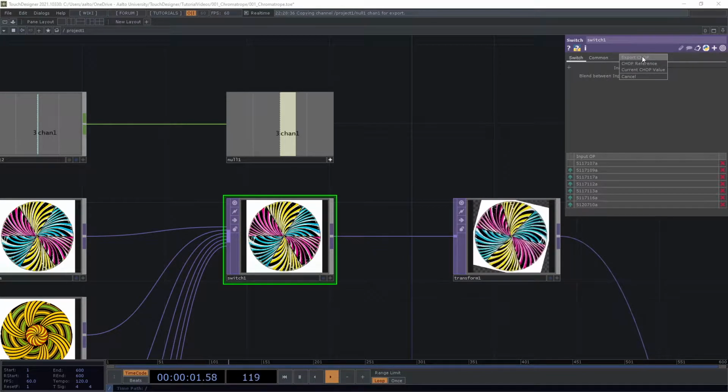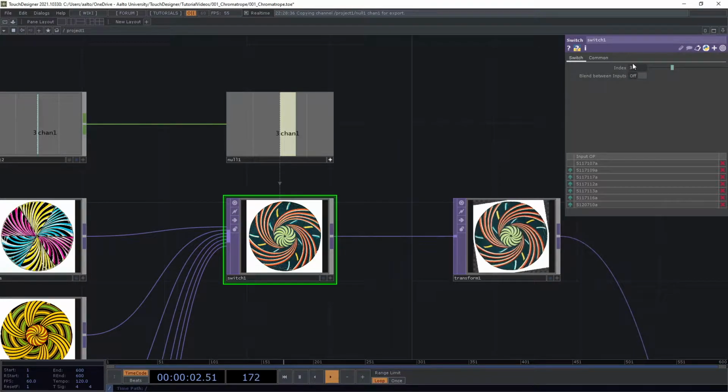It used to be that the export is faster. I think nowadays there's no real difference. The chop reference just looks a little bit different. So I'm gonna do it by clicking the chop reference. You'll notice that it turned into this different color, which shows that it's controlled by an expression.